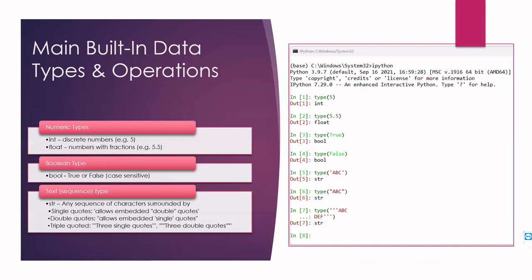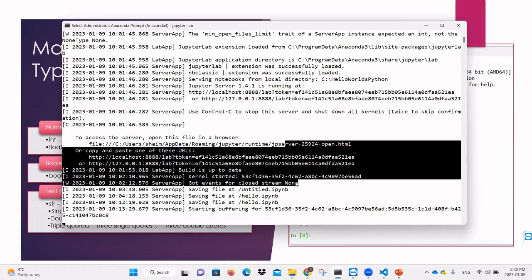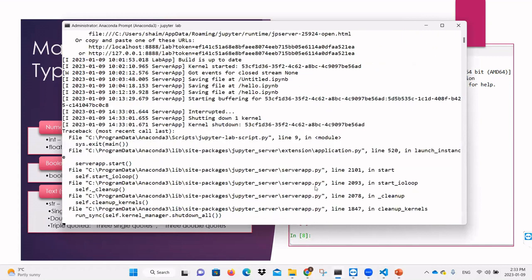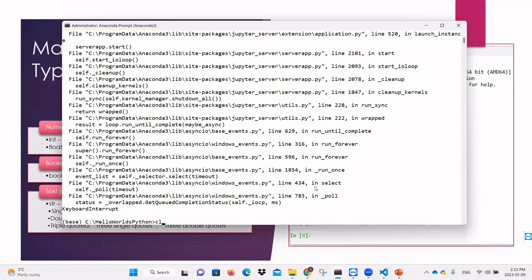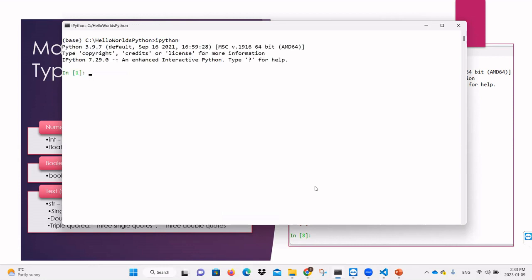Now there's a built-in function called type, that we can give a value and it returns the data type of that value. So let me open the terminal here. I'm just going to stop the server and open IPython so that we can use it for testing. Now if I say type of 5, this is int.